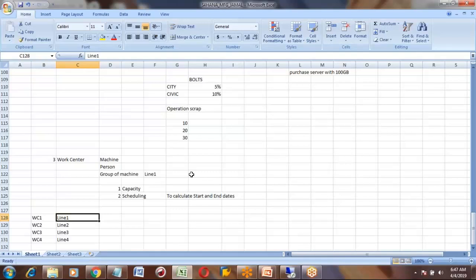Okay, now I open the SAP. Are you able to see the SAP screen? No. There is some delay in screen sharing, a big delay, almost a minute or more. I will stop sharing and share once again.